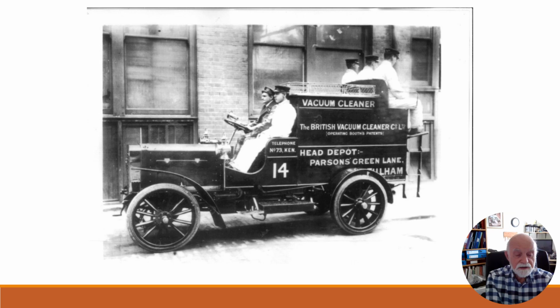The vacuum cleaning business was not without its critics. In the early days, the police were unhappy with the machines on the public streets and many summons were issued. There were also complaints about the noise the machinery made while the cleaning process was underway. The company was often sued for damages for allegedly frightening cab horses in the street. There were those who questioned whether Booth's apparatus was truly an invention, and there were many challenges to his patent.